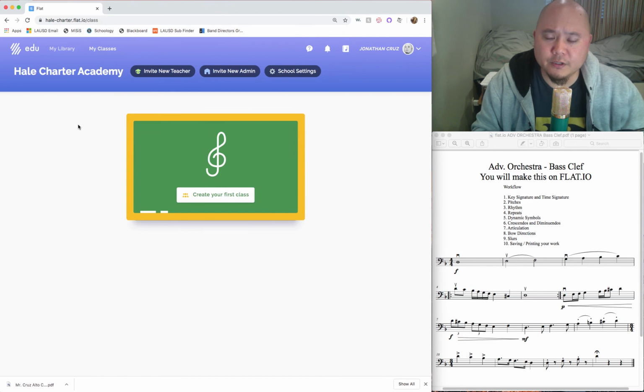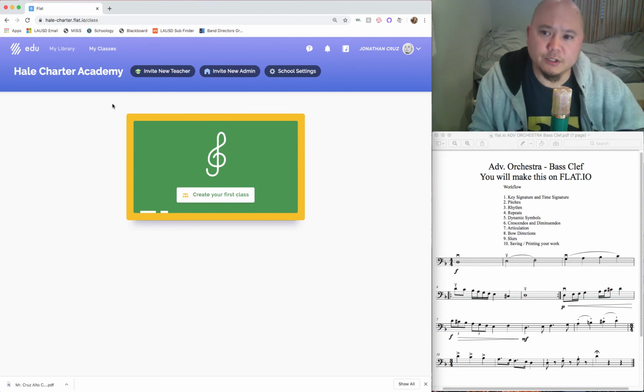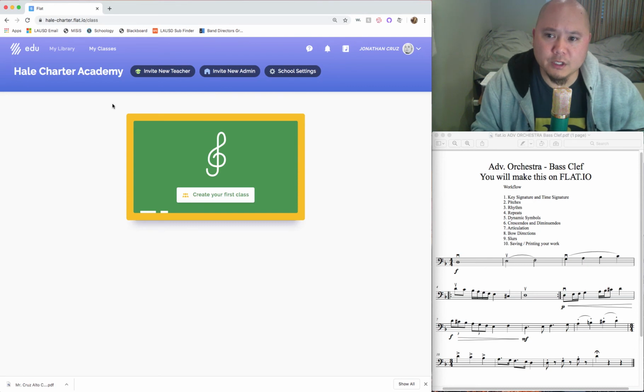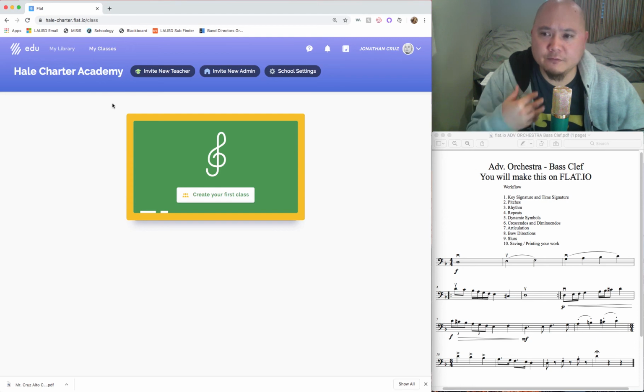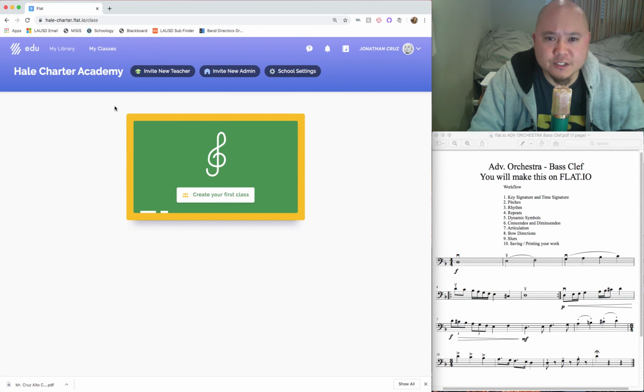The one benefit for having a Gmail account like G Suite or a Gmail linked email account is that if I myself or another music teacher wants to combine this with Google Classroom, you're ready to go with your Gmail account. Or if I want to use this with Schoology, we're ready to go. But we're not going to be doing any of those things. Just sign up for an account, a free account, and you're all good.